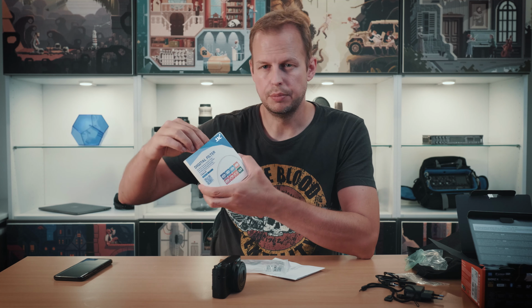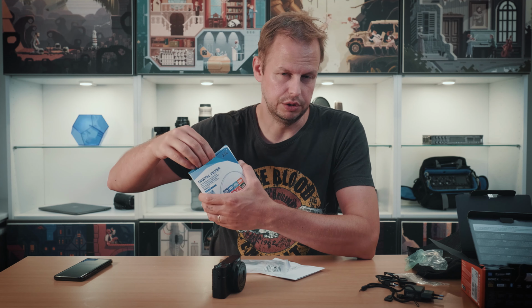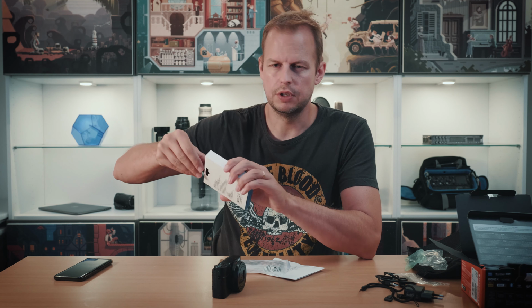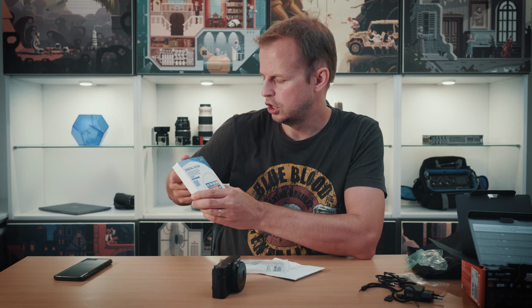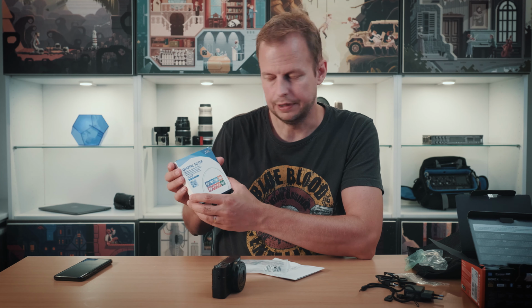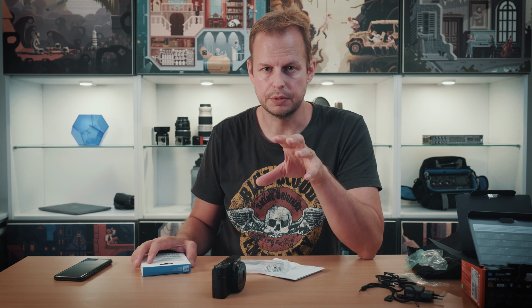And again, I bought a cheap one this time. Last time for the GH5 I bought a little bit more expensive one, and you're supposed to spend money on a filter. But I wanted to give the cheap ones a go at least to see how much of a difference it is. So this is the JJC variable neutral density filter, ND filter or gray filter. A variable one is one you can twist at the tip of the lens and it'll darken the image so you can have the proper exposure time.